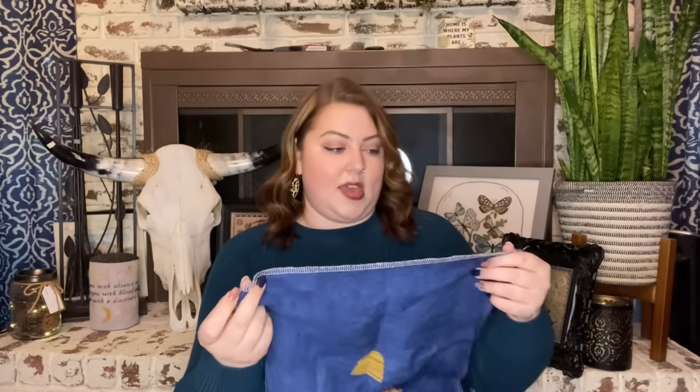The dark linen is a little challenging, but nothing my fancy BenQ lamp and a white pillow under my project can't fix. Getting the background coverage done will be the majority of the work, and once I'm past that I won't be doing as much full coverage stitching. These colors are great, this linen is gorgeous. I'm so excited to be stitching a model stitch for Liz — and I hope she asks me to do another one, hopefully on a 40 count so I can stitch with one strand.